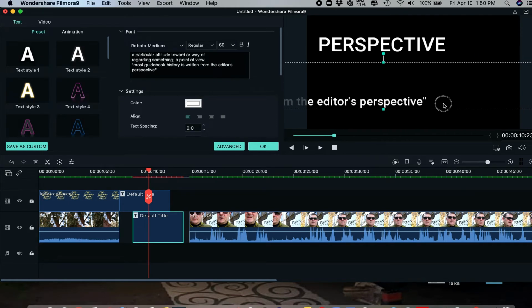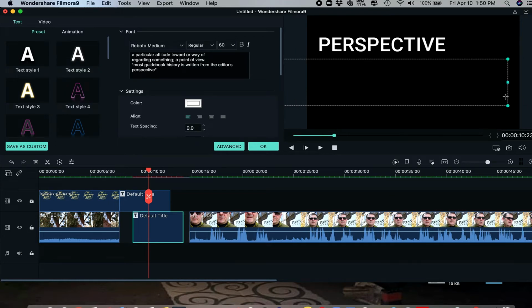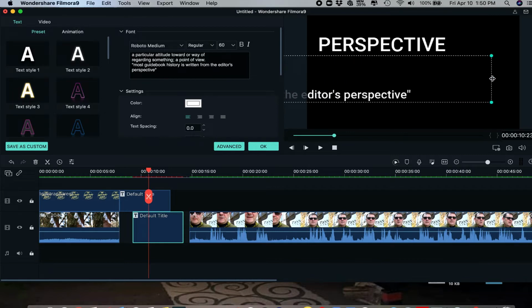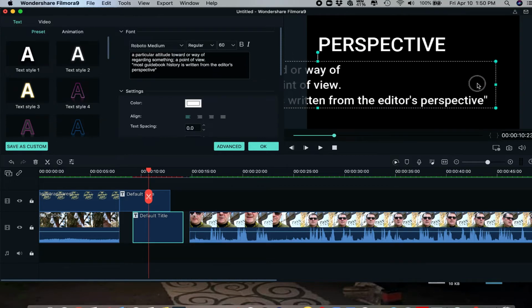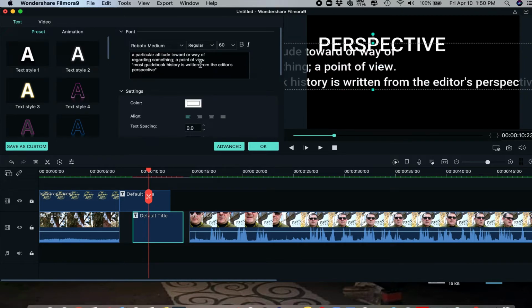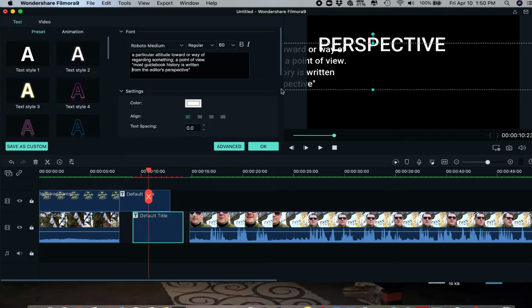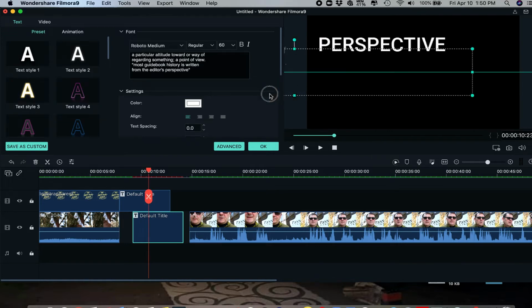What I need to do is I need to close this box to make it easier to work with. So I'm going to just drag this. Make the box the size that I want it in that window. And that's still too big, but that's okay, because what I can do is go like this. And again, make that box a little smaller.